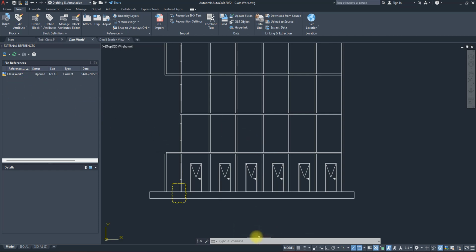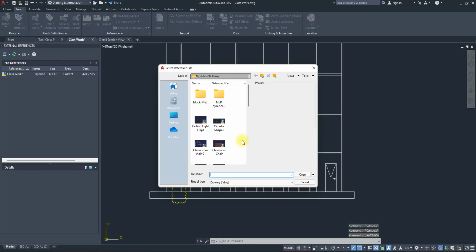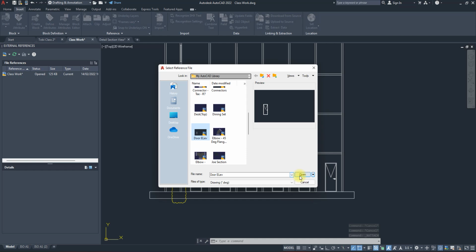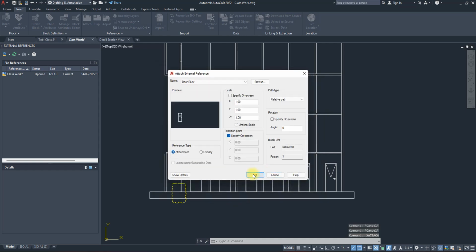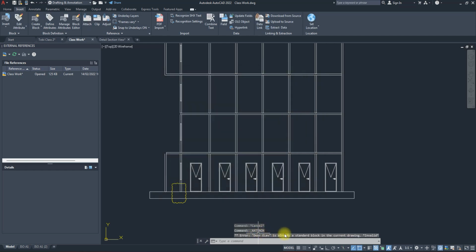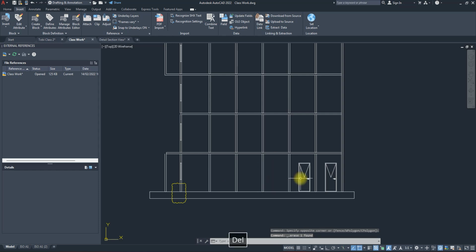So what's it saying? I think it said something, it's already loaded, something like that. Okay, so it's saying it's already a block in this drawing. So let me delete all of these first and see what we can do.